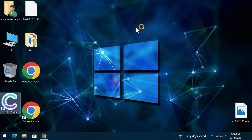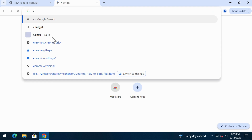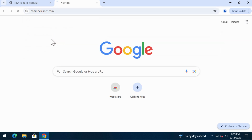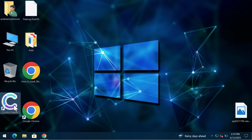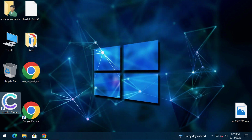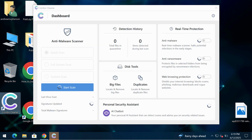Go to the website combocleaner.com through either of your available browsers. So go to this page, download the software, install the application, and once it gets successfully installed, start carefully scanning the computer. Combo Cleaner Antivirus will help you to effectively detect and then effectively eliminate all infections fully from your computer. So use Combo Cleaner to get your device fixed.